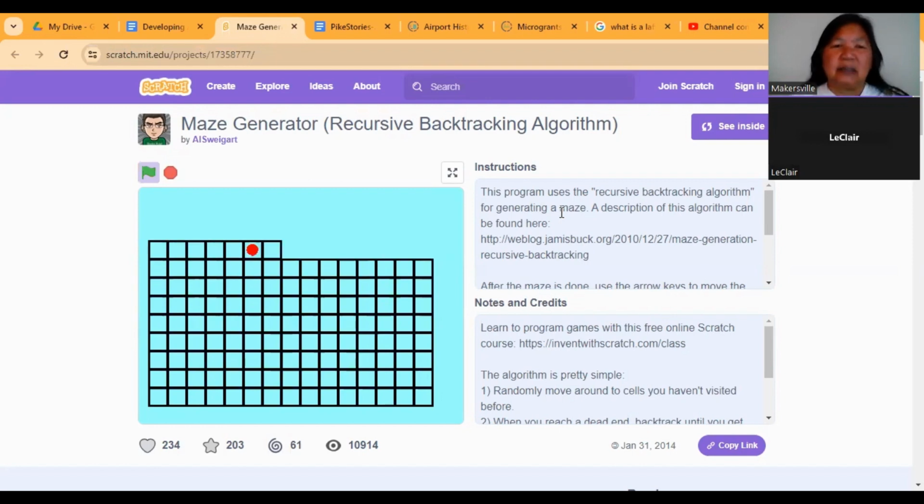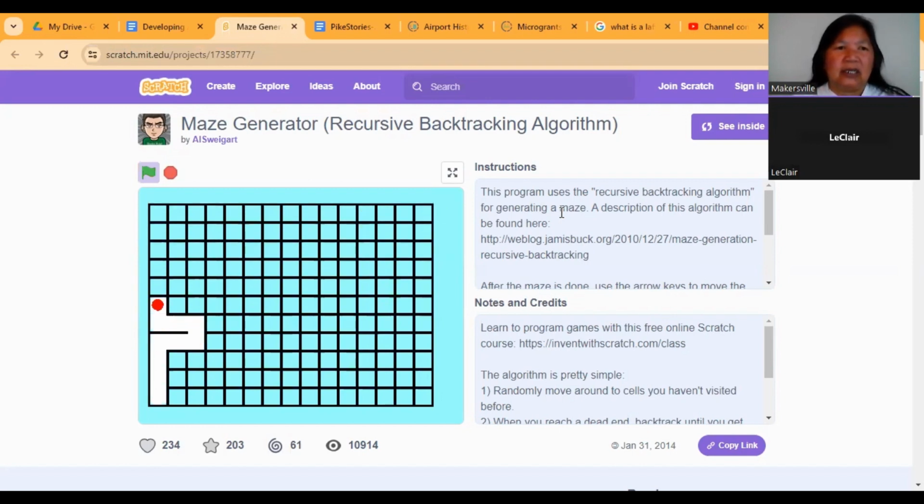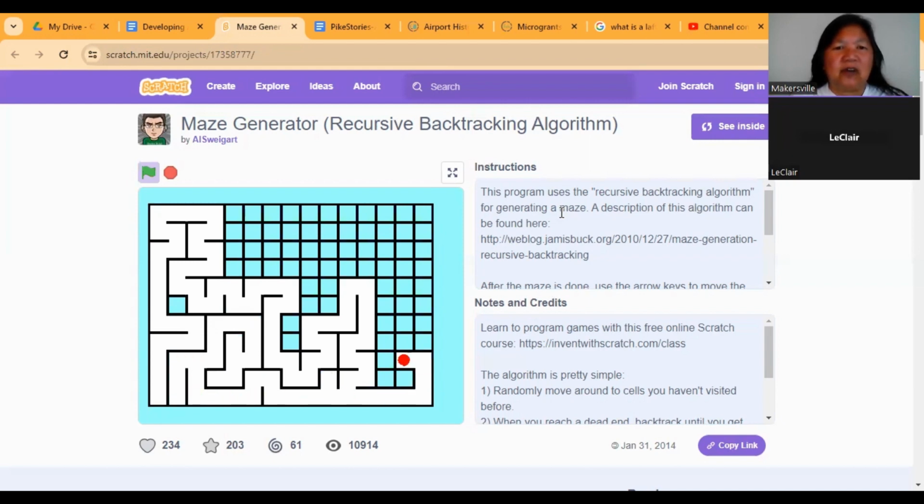So it's setting up a grid. And it is carving out a path using this recursive backtracking algorithm. On this grid, they probably have all of the cells identified, and they are flagging the cells that have been turned white so that they can figure out which ones need to be backtracked. So obviously this is not a very complex maze, but it's a maze, right?